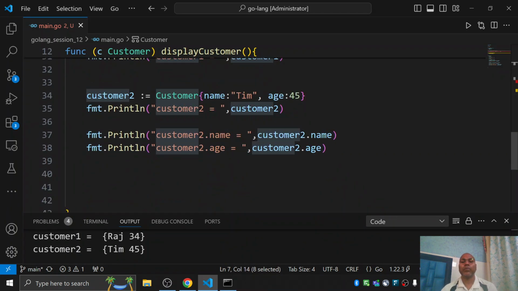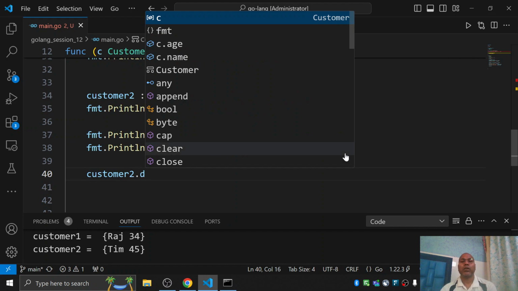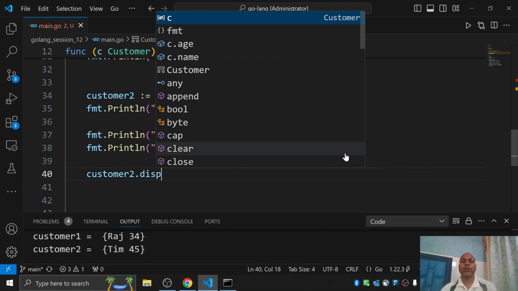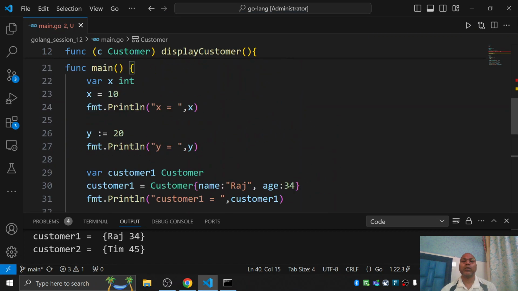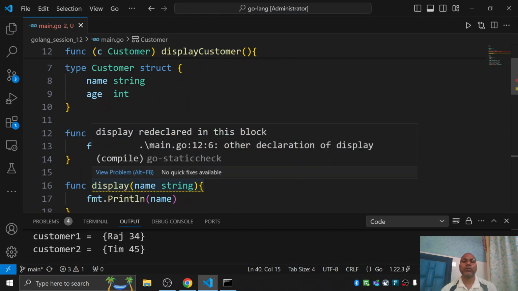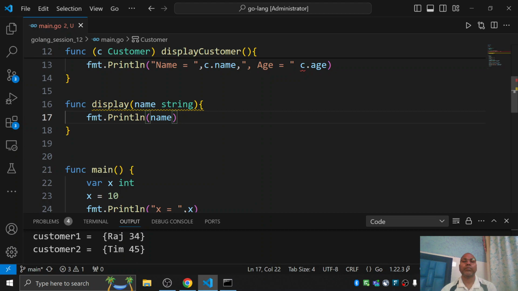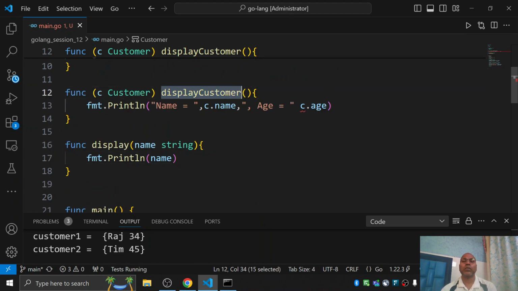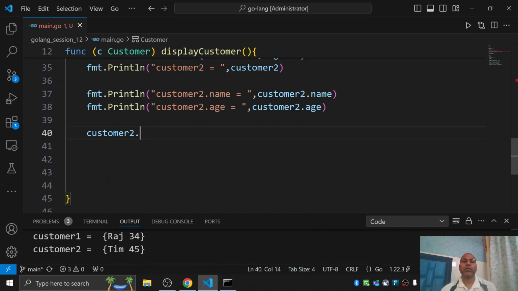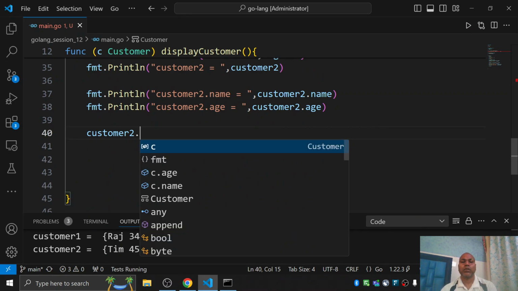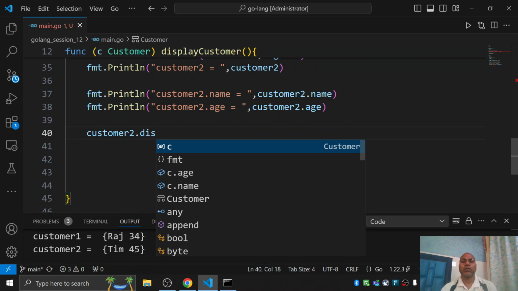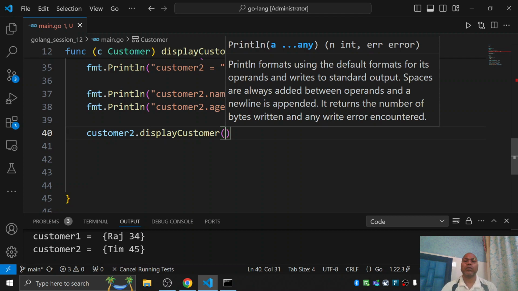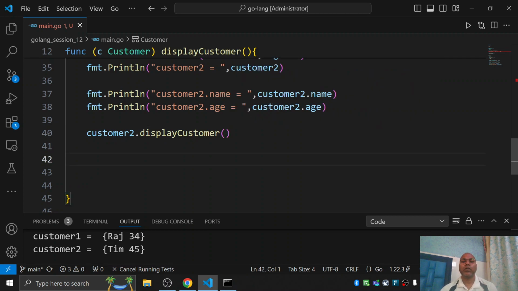So now we have this customer2 object. Here say, hey, customer2 dot display, why not, what say, so here say display customer, it will work. Why not display this way? Somehow my machine today is very slow.